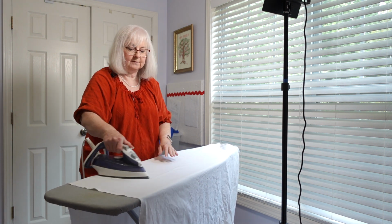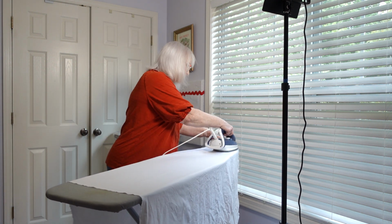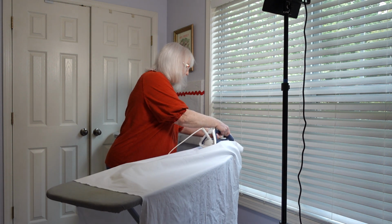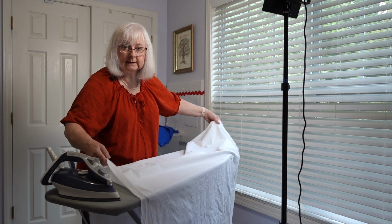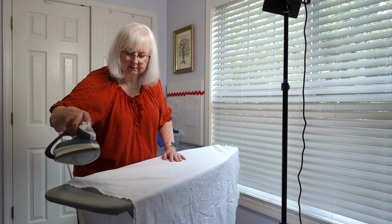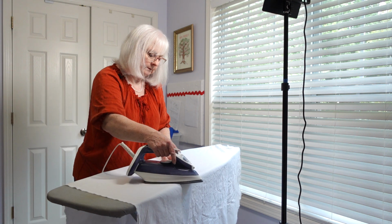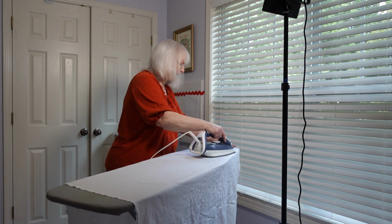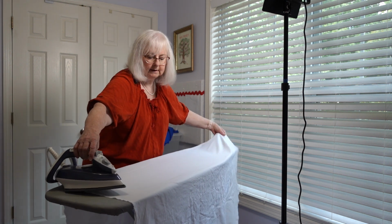I find too, if you're sleeping with quilts on your bed, this may be a little personal, but I would always recommend that you use sheets, a top sheet between you and the quilt. That will keep your quilt cleaner. And I don't think you'll have to wash it as often.